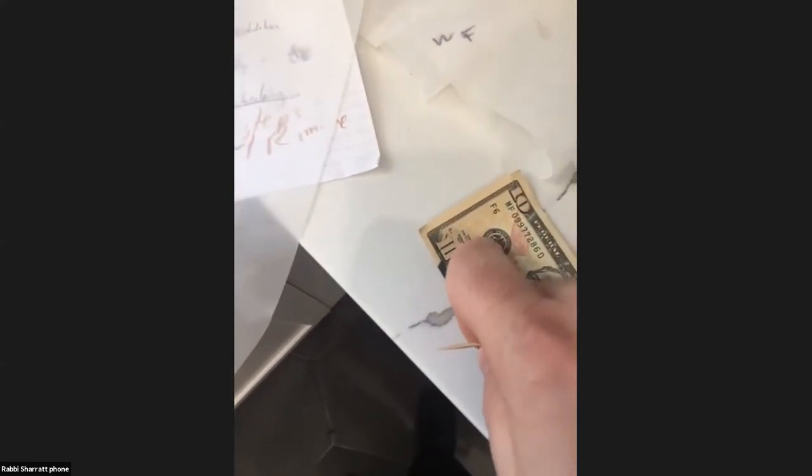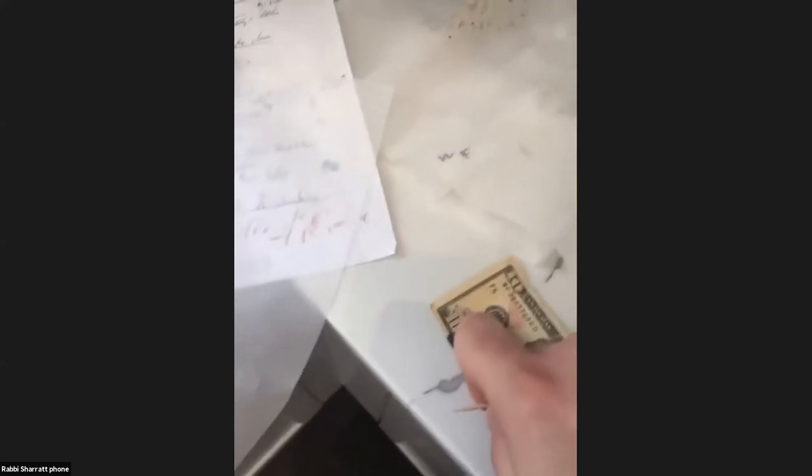Can anybody read what that says on a $10 bill? It's very hard to determine that. Even for me it's very difficult, and I'm considered a real big expert. What it says is "The United States of America, $10," and it just repeats itself over and over again. That is approximately 0.2 millimeters in size, which is not visible to the naked eye easily.